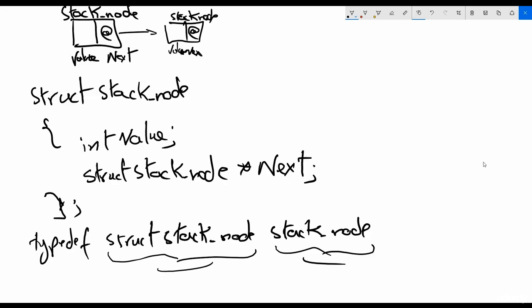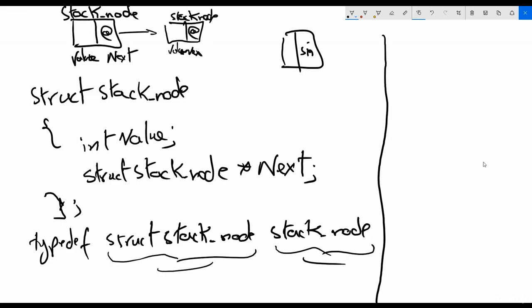Now we said that every stack contains two properties at least. One that contains the size, which is an integer, and the other one called head that points to the first node, to the top node of the stack. Okay? Now that stack variable here could be declared as the following.